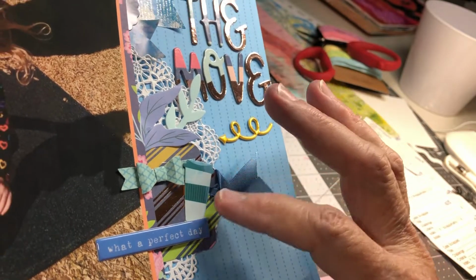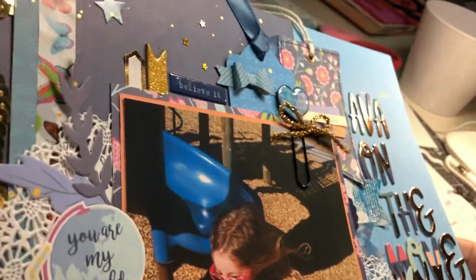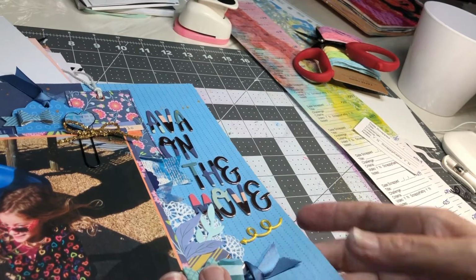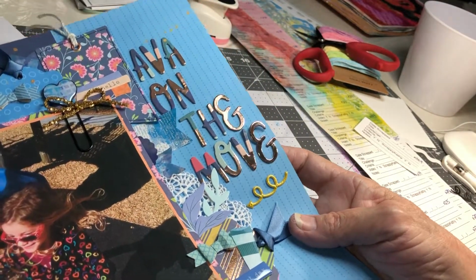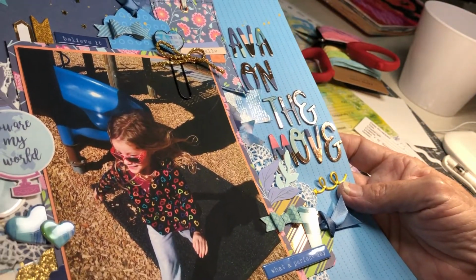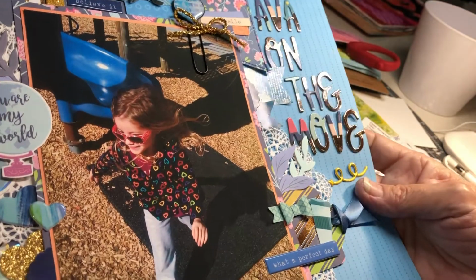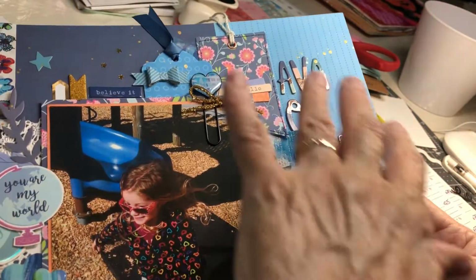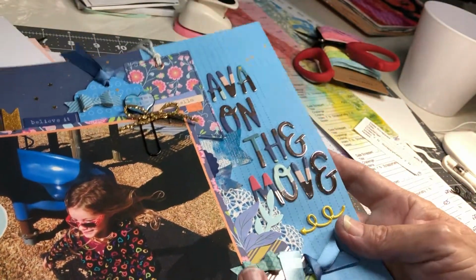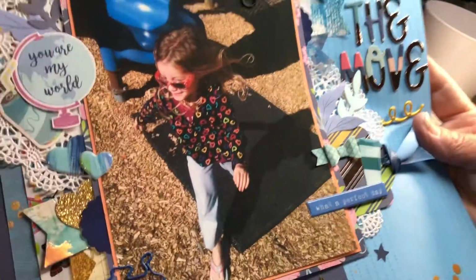We'd gone to Starbucks, which was her favorite place to hang out. And what I decided to do with this blue layout, I run a challenge at Secret Not Secret's monthly scrap party, and mine is called Getting Messy with Scrappy Kathy. The challenge was to take a monochromatic layout, which this one was obviously blue, and then add 10 or more elements in a different color without changing the look of the layout.